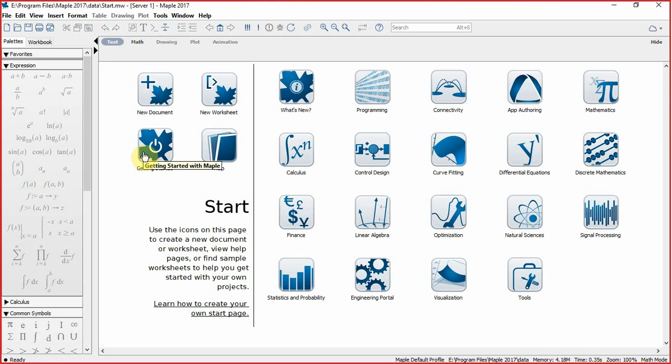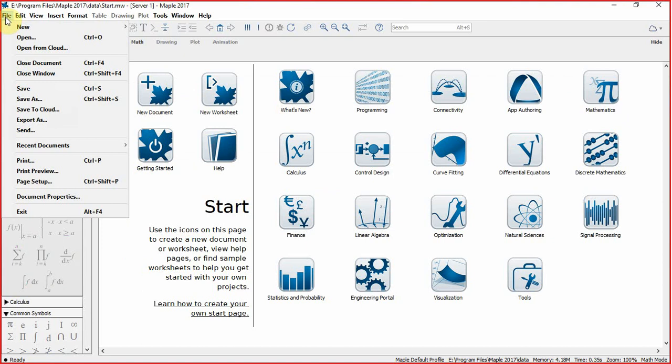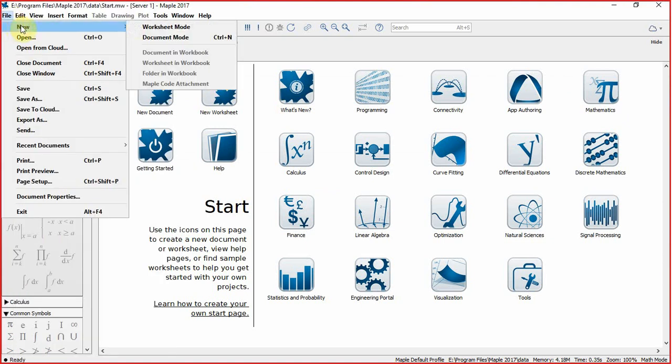Okay, so basically that is the starting screen. In version 12, the starting screen may just show you a blank document, but that is not a point. In this version, we can create a new document just from the starting screen, but in earlier versions we can just use file new and actually document mode.